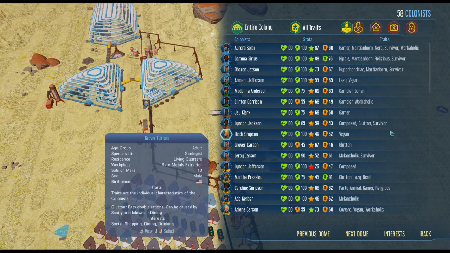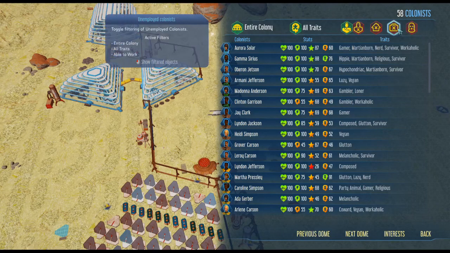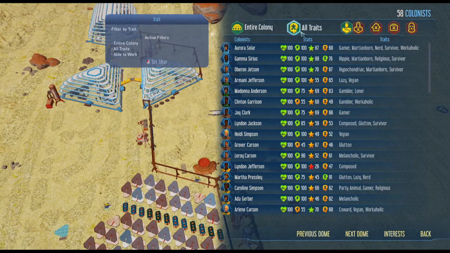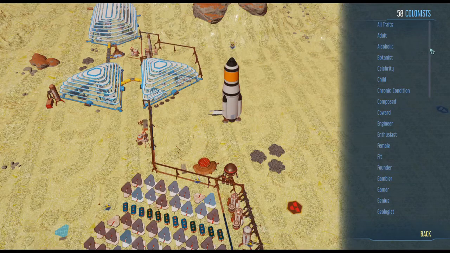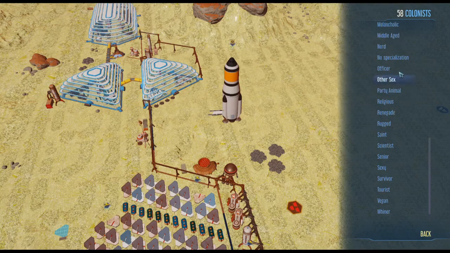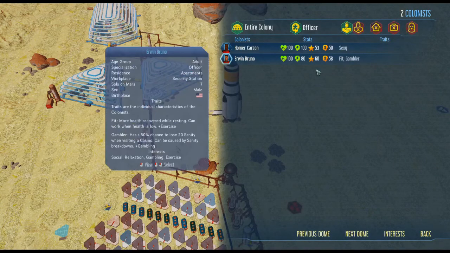How do I check how many officers I have? Anomaly analyzed. I'll check the anomaly in a moment. I just want to see if I can find officers. I got two officers.